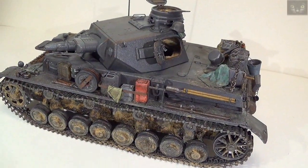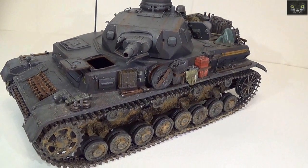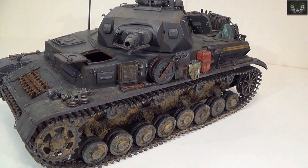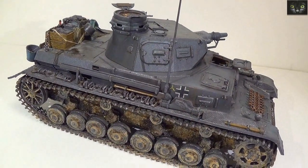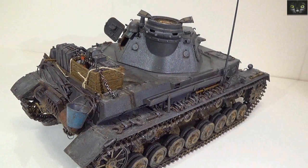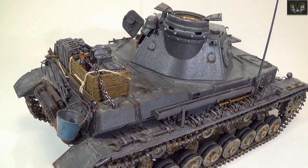Hi folks, this is the Penta 4 project, and as you can see the tank is finished and waiting for a crew and a vignette. I hope you like the result — it's really been fun to paint it and weather it. If you want to know how everything was done, it'll all be in the final reveal slideshow, so just keep watching. Thanks guys and enjoy!